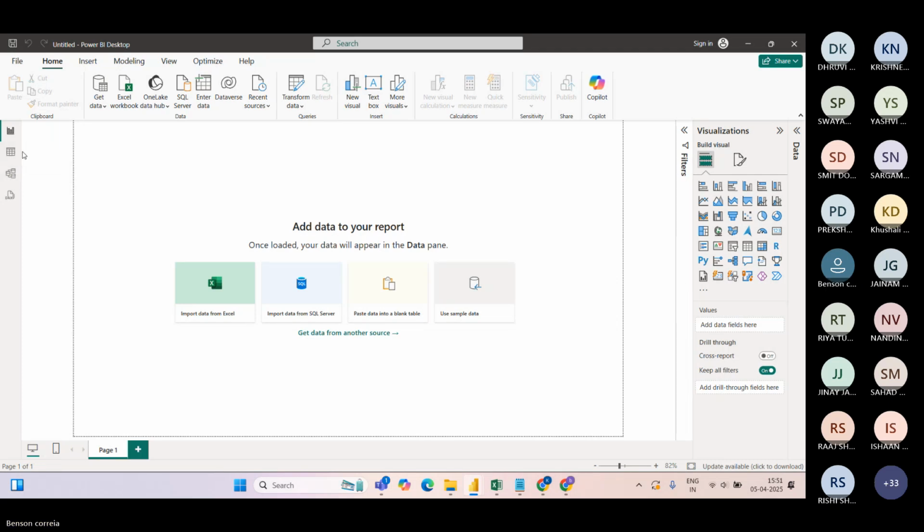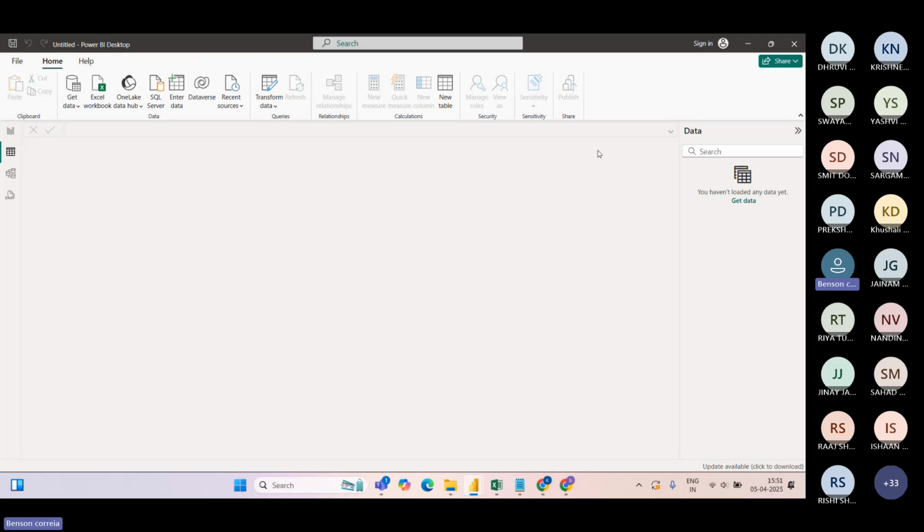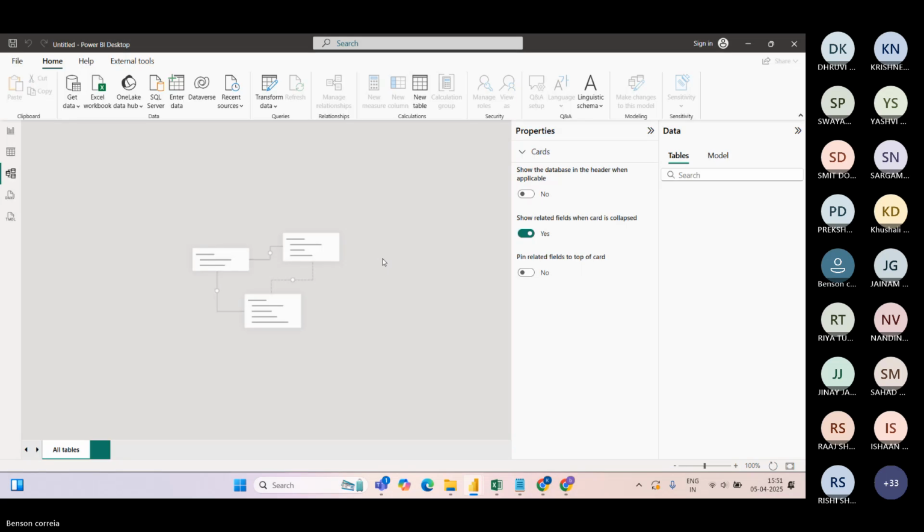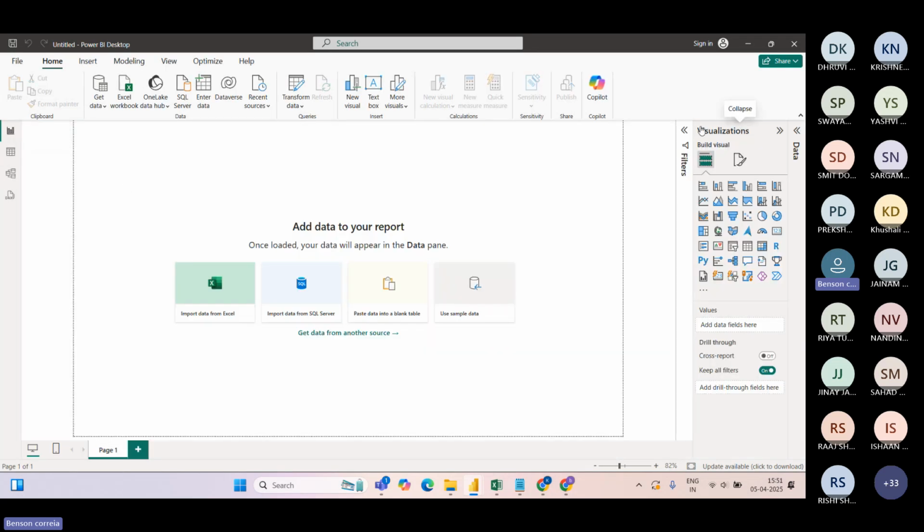If I click on this, it is the table view, where I can see the data of the various tables. And this is the model view, where I can establish the connection between two tables. Then on the extreme right are the various panes.